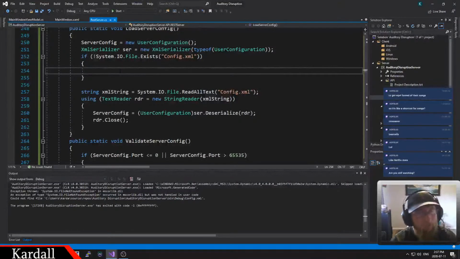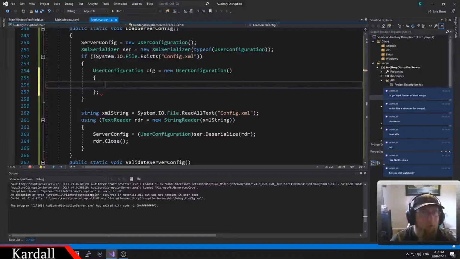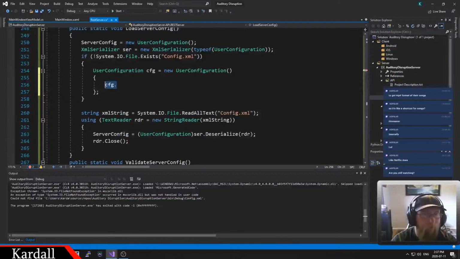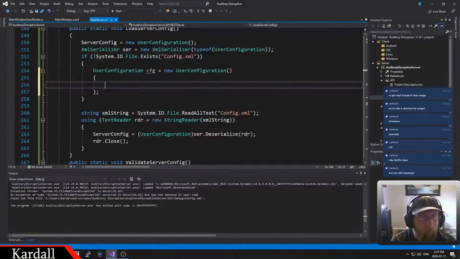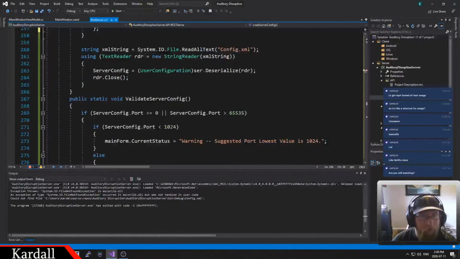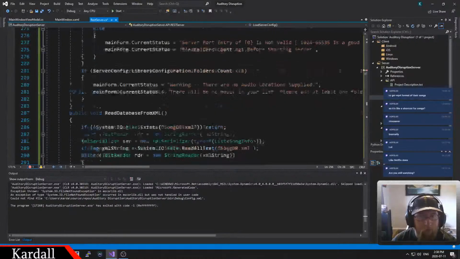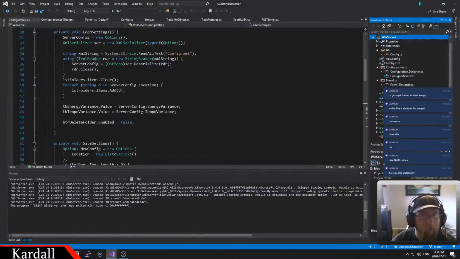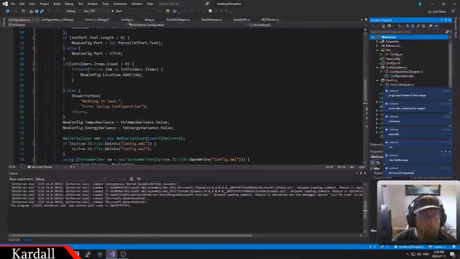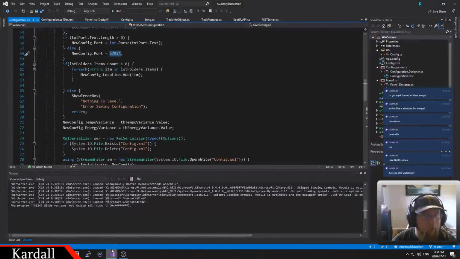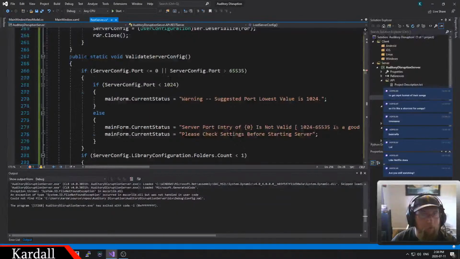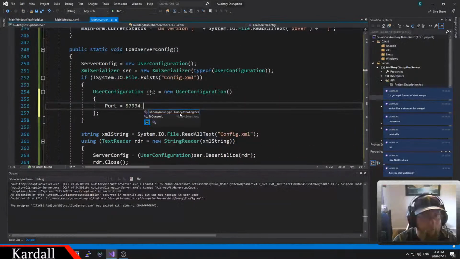If it doesn't exist, we're gonna go user configuration is a new user configuration, and we're gonna go port is gonna be, I don't know, what did I use? Was it 5700 or something? Yeah, that one. Port is that.